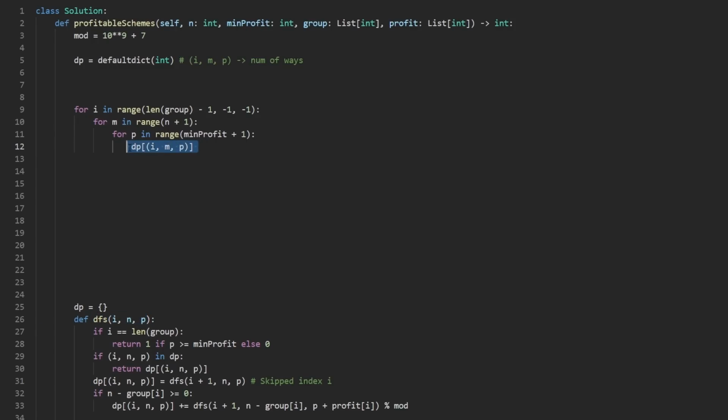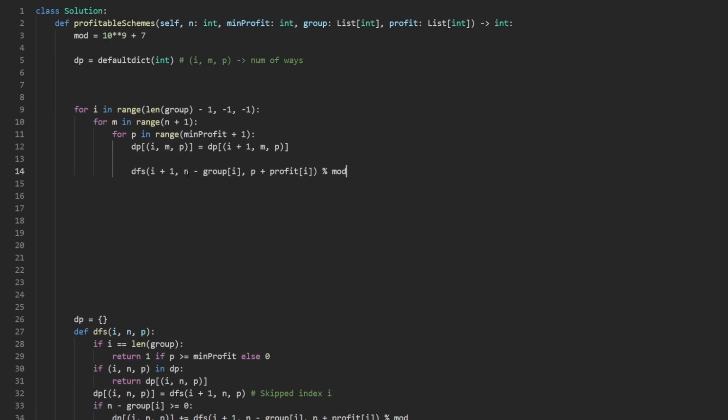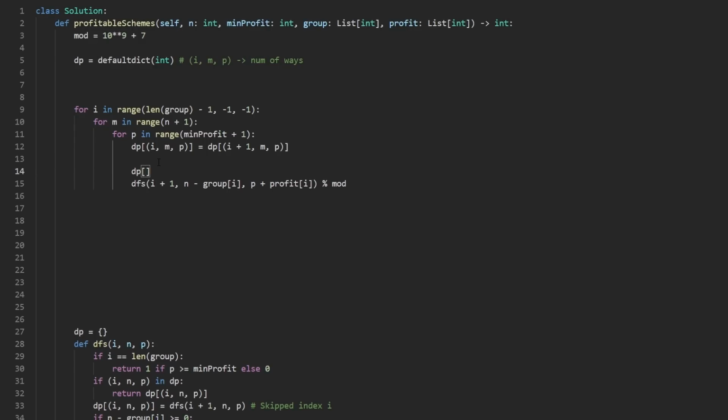And the value we're going to assign here initially is going to be the exact same that we did down here. Initially, this is going to be set to the value that's stored at I+1, keeping all other parameters the same. The other case, as you might guess, is also going to be similar to down here. I could almost just copy and paste it. In fact, I think I will, to show you what we're going to be changing here. So here we want dp of the same key that we have up above, I, M, and P. We want to add to that this value down here, but we're not going to be calling it recursively. So let's get rid of the DFS.